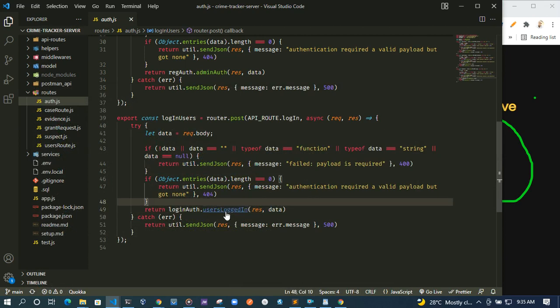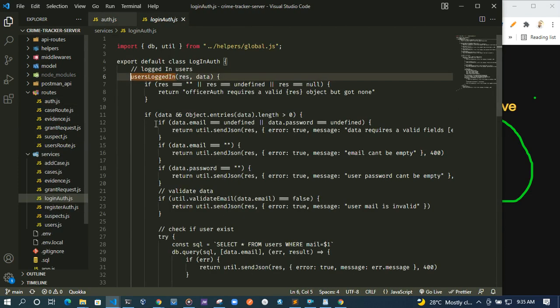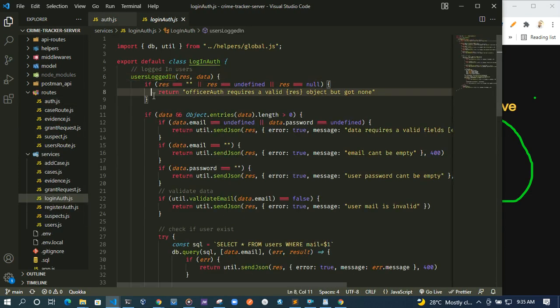So let's look at this method here. The user logged in method simply checks if there is data sent within this parameter. If this data exists and the length is greater than 0, because normally if the user didn't provide any data, we know the length is equal to 0.